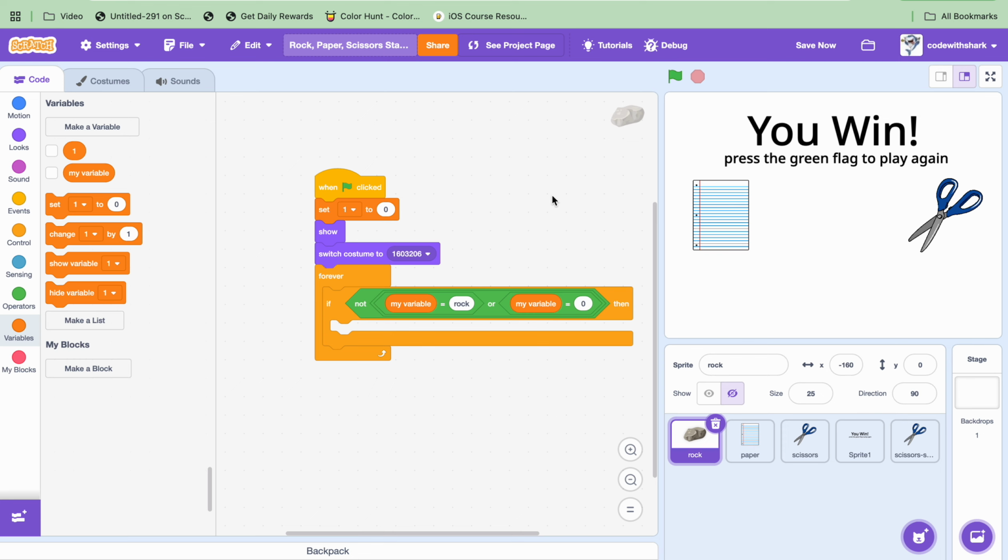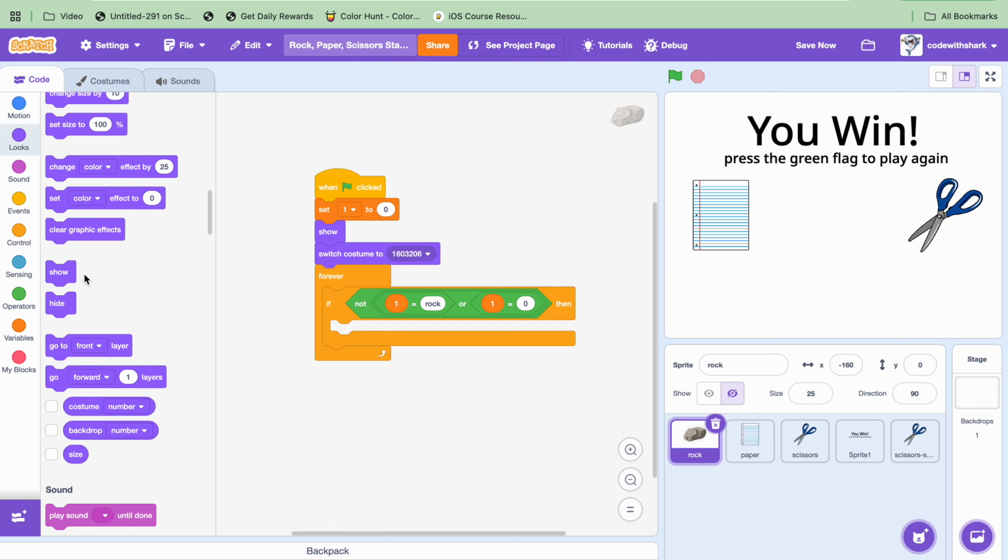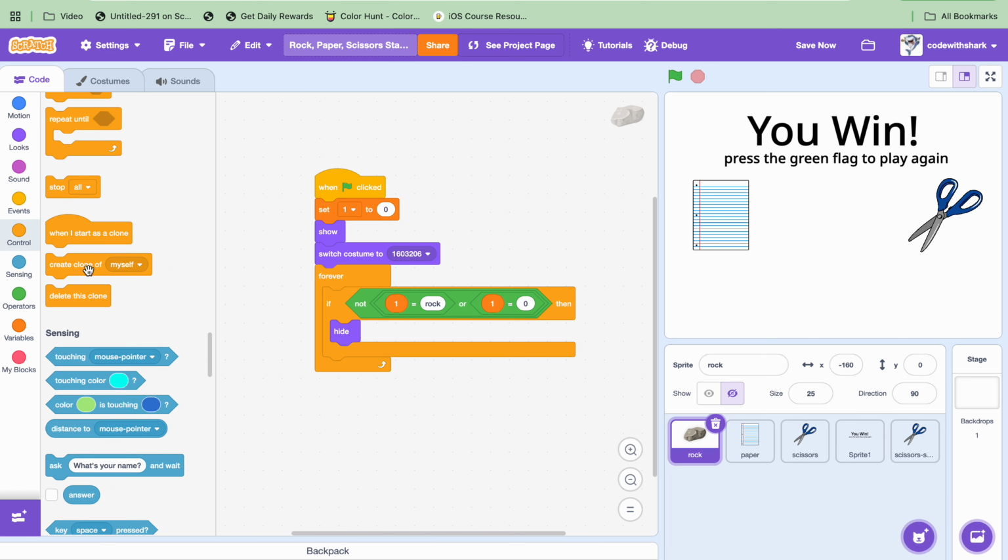This is what it's saying: if it is not rock and it is not 1, then it will not be the rock, so then we'll have to hide it. I accidentally said my variable, but I meant to say 1. So then we do hide, and then stop this script.